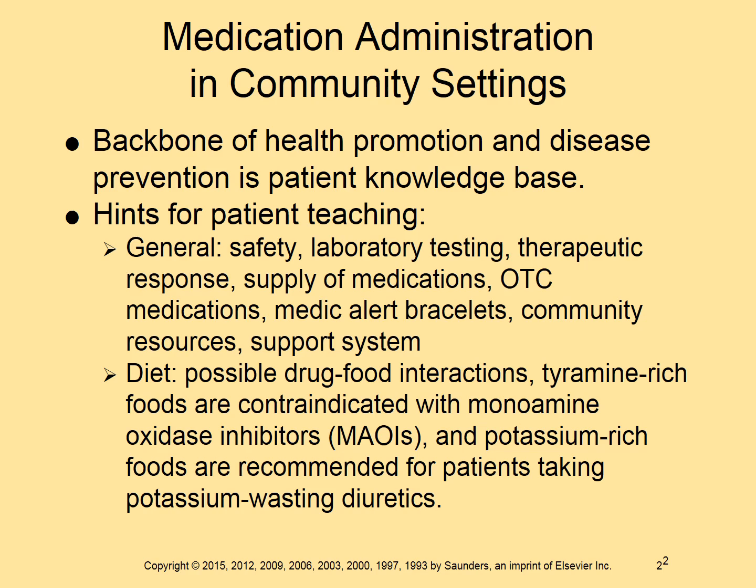Over the counter, it's really no different than being in the hospital, other than you don't have as many resources with you. You teach people to be active. You need to learn things that are within your community: resources available, social services, support systems. Where do they bring their used insulin syringes? Is there a pharmacy nearby that's going to take unused medications? How do they need to discard them, not just flush them down the toilet?